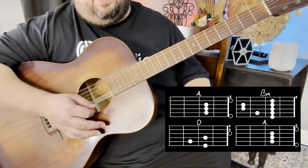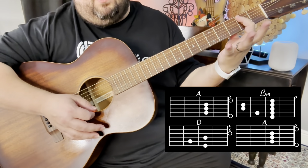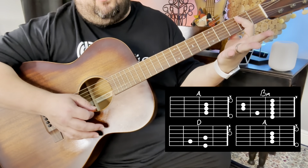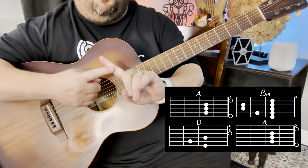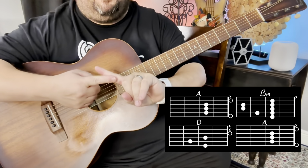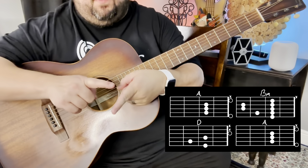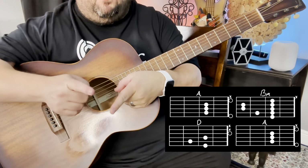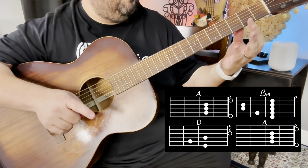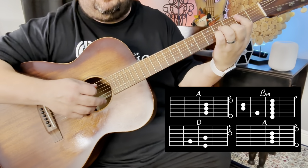One thing you can do to kind of help that bar is instead of putting it straight on, roll your finger to the side. Right? That's kind of the trick to bar chords, is you don't bar with the front part of your finger like it looks like you bar with. You don't bar with this. You actually bar with this, with the side of your finger, and you develop a callus on the side of your finger once you do that long enough. So we're going to bar on the second fret, 2, 3, and 4 out here, strum from the A string down.